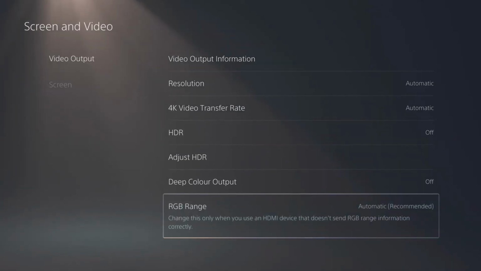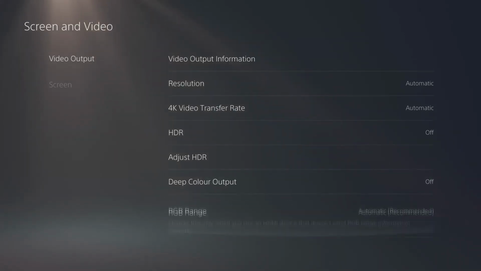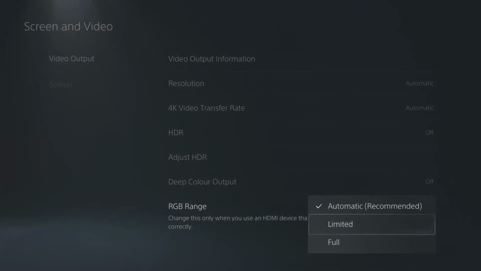RGB range. Your RGB range is set by your television. A lot of computer monitors have what they call full RGB, which is a color spectrum where you'll see more colors in a higher range. 99% of television sets don't have full RGB. They only use a limited RGB range, so they don't show quite as many colours as a computer monitor. So that's set on automatic, but you've got the choice of limited or full. So if you're using your PlayStation through an actual computer monitor, have it switched to full if it will work.